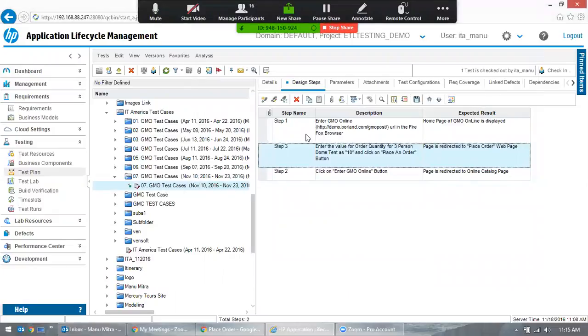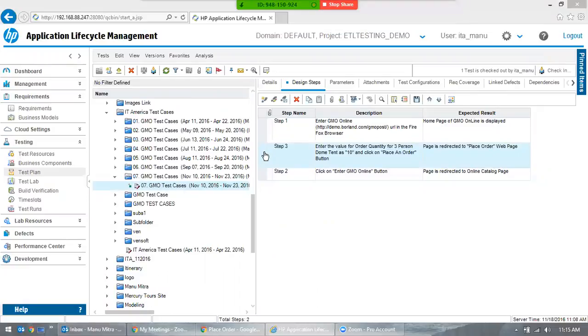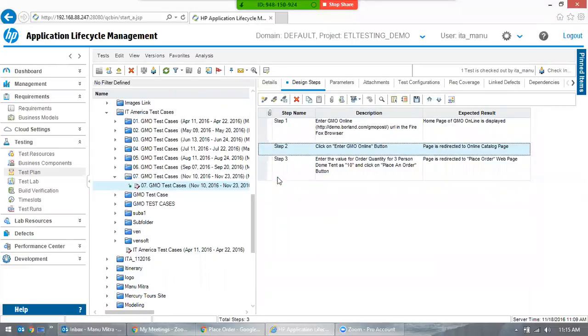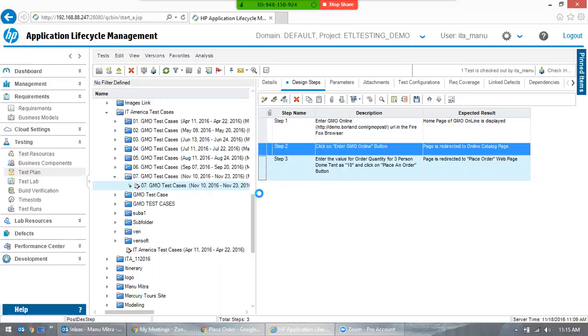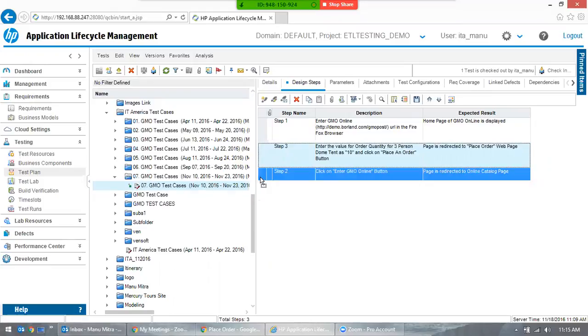Okay, so here again we have this issue, right? After step 1, step 3 is showing up. So, you drag it and put it here. So what you can do is right-click here and drag this to the upper or lower, so that you'll have this. Okay, sometimes in step 1 it shows up step 4. It's not supposed to happen. So what you can do is drag that and put it again back in here. The same way, you can drag it and put it here.